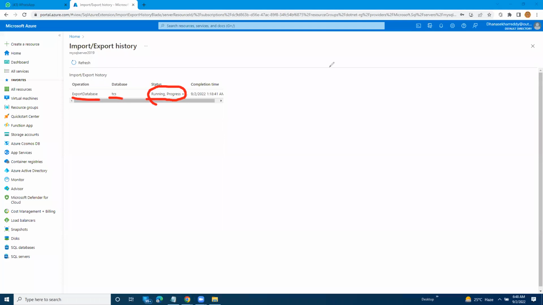It is in running progress. Okay, here the status should change to completed.